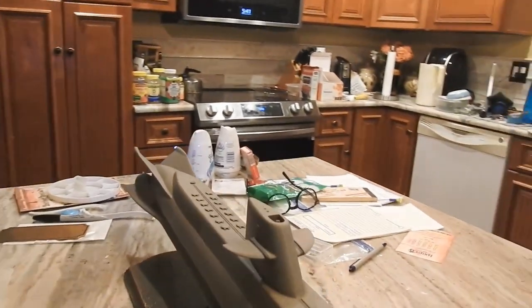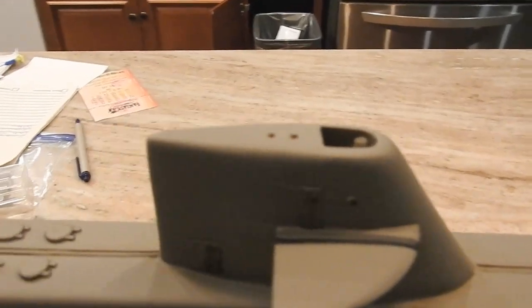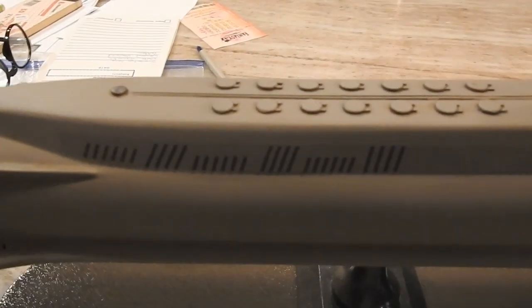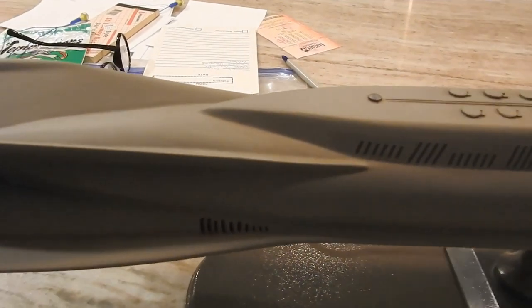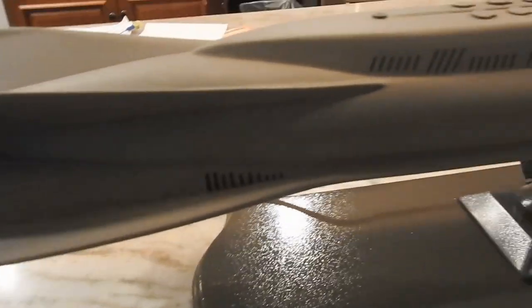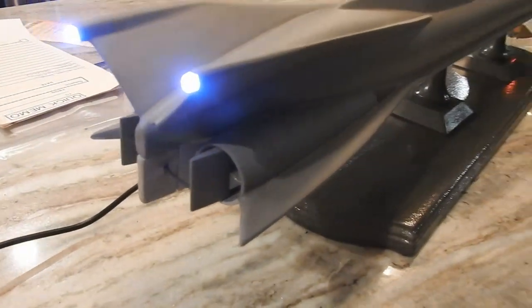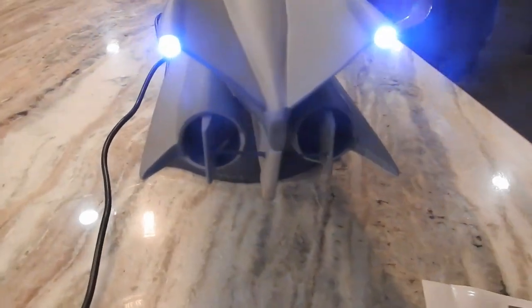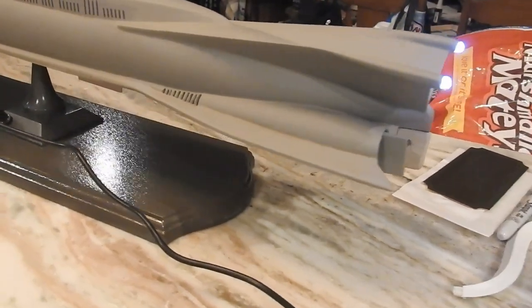Some of the other details. I got to put in the two little antennas. Actually, I'm not going to put them in for the shipping, but I'll just have my friend put them in when he receives it. But I gave it a little bit of weathering. Just took a little bit of burnt umber and some dark brown, thinned it down with some mineral spirits, and kind of went over it a little bit. Just creases and crevices kind of thing. And then I shot the whole thing in a satin finish, and it darkened it up a lot. I also put in some rudder controls, but all in all, it came out really good.